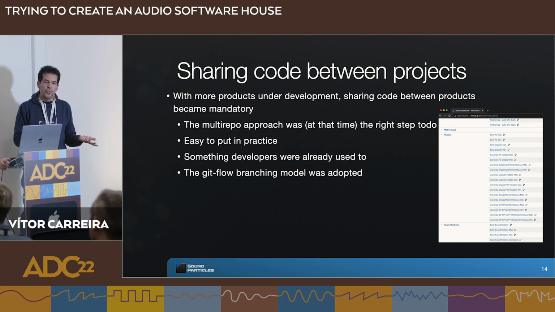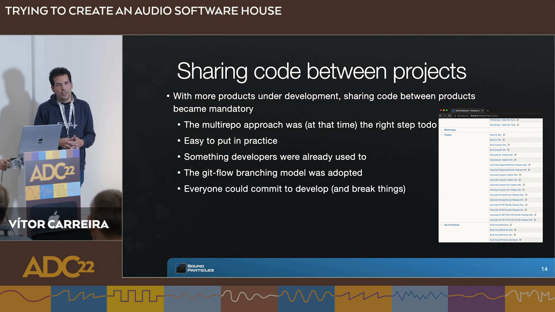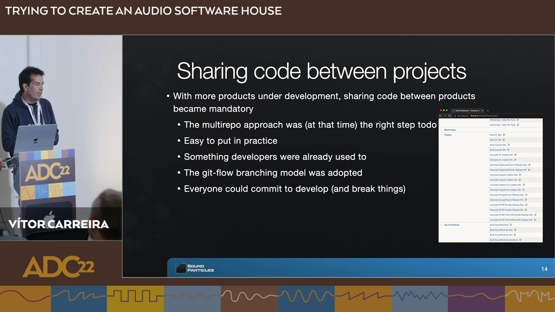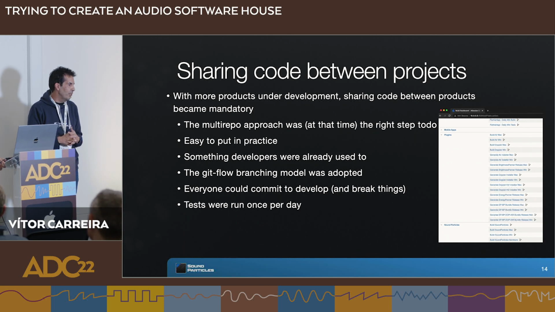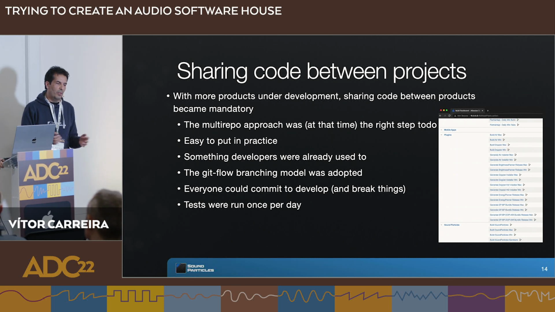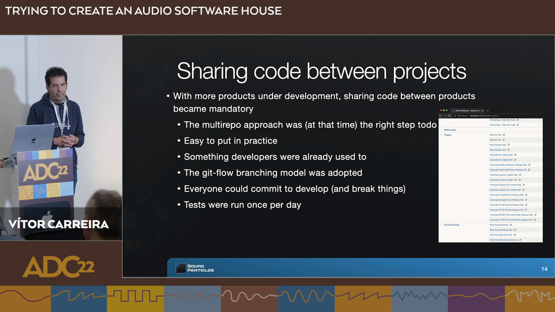We opted to use the Git flow branching model. So we create a feature branch. Developers commit to the feature branch. Then they merge that feature branch to the branch develop. That was a problem because every developer had permissions to merge to develop. Initially, it was not broken so many times, but at the end, branch develop was broken 2 or 3 times per day. So it was a huge issue.